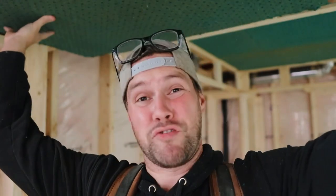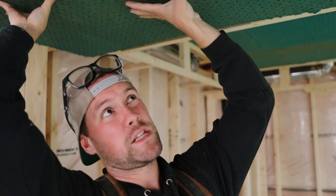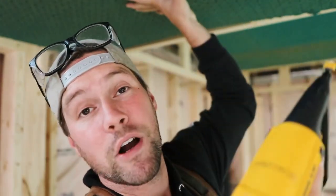Now let's talk installation. I've seen this installed a hundred different ways — you can use a roofing nailer, brad nailer, or regular drywall screws. But I've been told you want to minimize the holes you're putting into the product as much as possible. So I like to use an 18-gauge crown stapler with an inch-and-a-half staple. I like this one from DeWalt — it has a bump-fire option so I can shoot things quickly and easily. The inch-and-a-half staple has more than enough strength to temporarily hold the panels in place until the drywall goes up, which will secure things permanently.